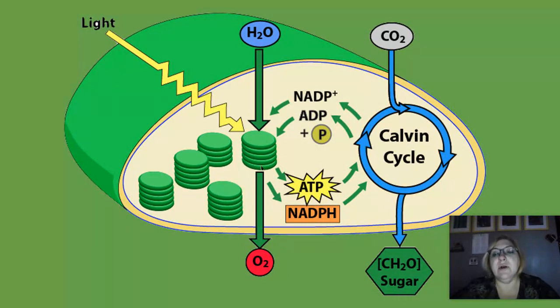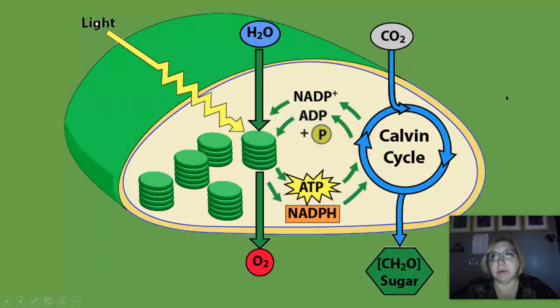And then this energy that's been released through photosystem 1 goes over into photosystem 2. I keep getting those backwards because you would think that this one would be named photosystem 1, but it's not. So we got photosystem 2 that goes into the Calvin cycle, the light-independent reaction, which takes in carbon dioxide and gives off sugar, which we eat up. So that is photosynthesis right there in a nutshell.